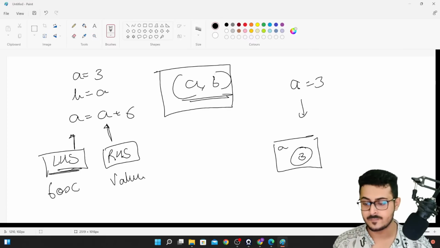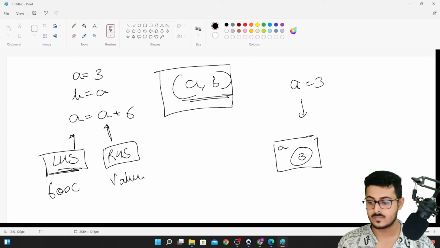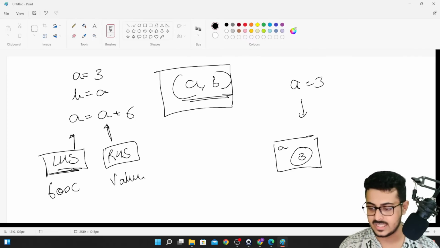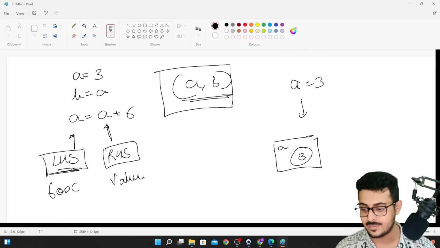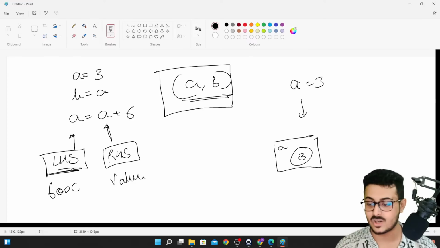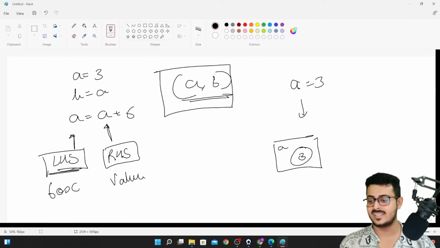Can you guys let me know what the value of A comma B is at the end? Please let me know. So many of you are writing 9,3. Some of you are writing 6,3. Some of you are writing 3,3. Any other answers that I'm able to see? 3,3, I've seen that. 7,3, okay, that is way beyond the possible realm of answers. 9,0, okay, I don't know from where they got that.